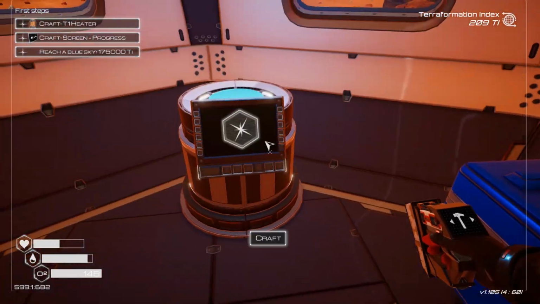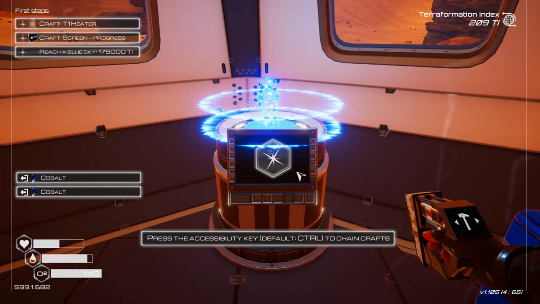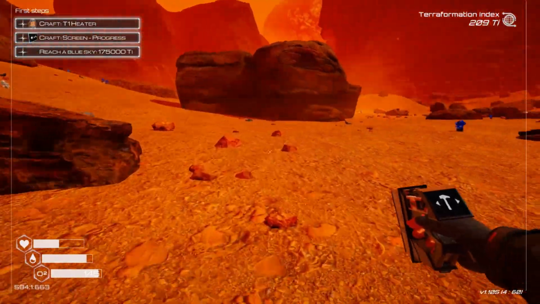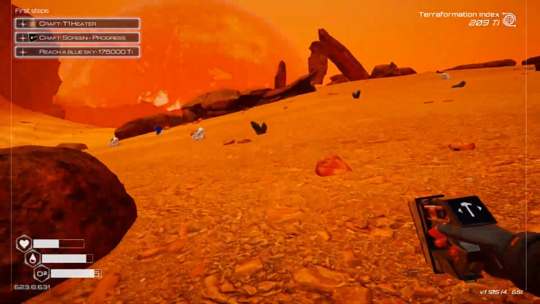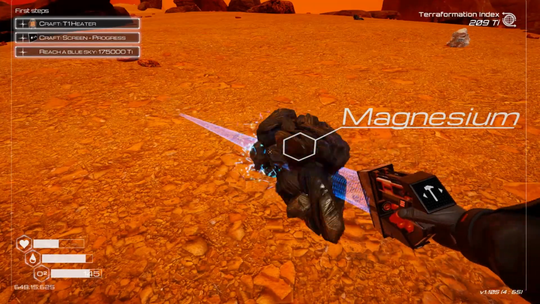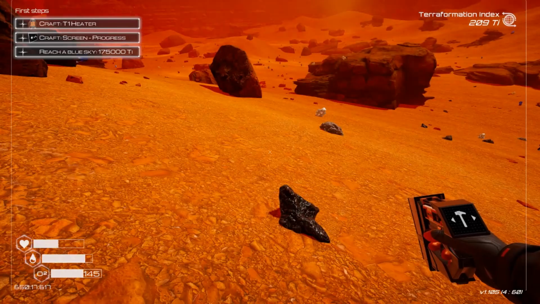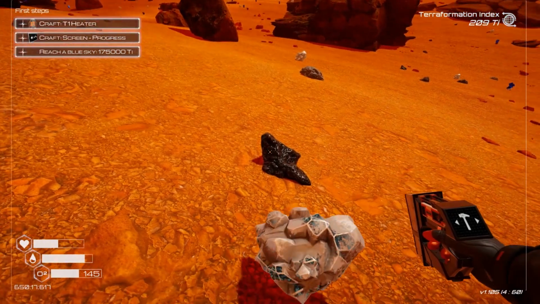Wow, I have so much cobalt. Craft 10 items was the achievement. That was a hiccup. Silicone. And magnesium. I see some magnesium here. Yep. Take it. There you go. Are you gloopy? Yes. Oh, my inventory. Can you just like... Yes, you can drop stuff.